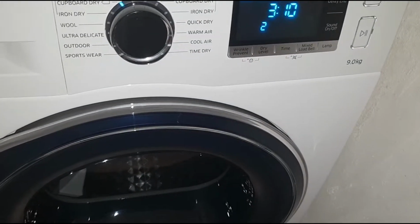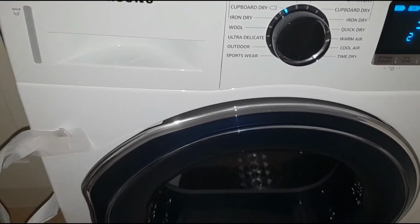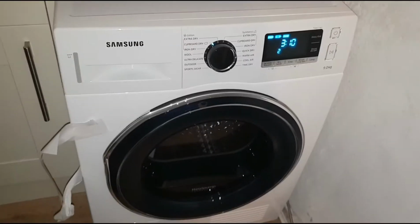Where's the lock? The child lock? Don't know. Alright, I'll leave it there. Thank you very much.